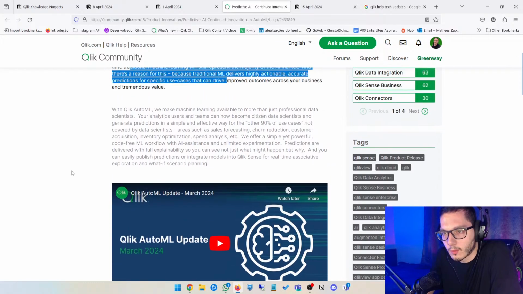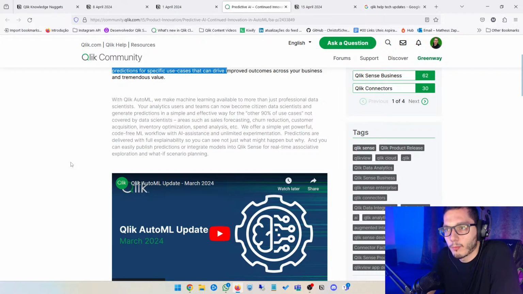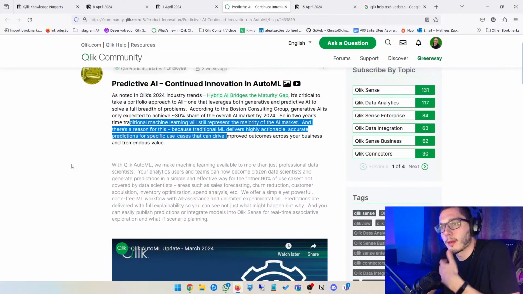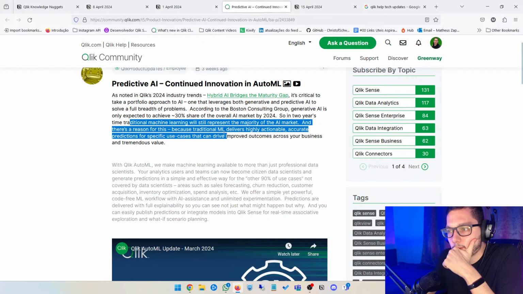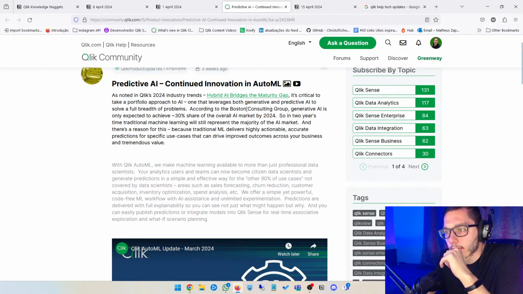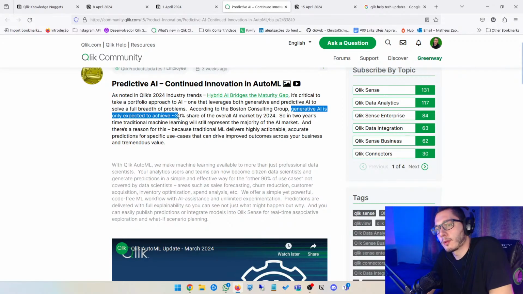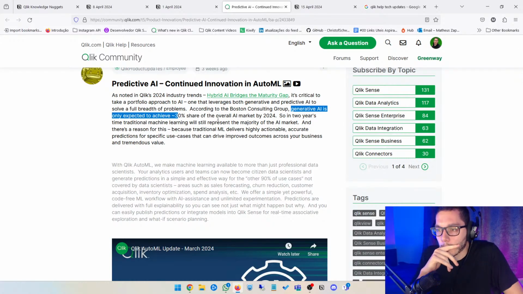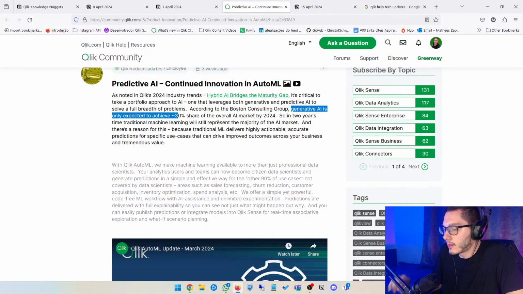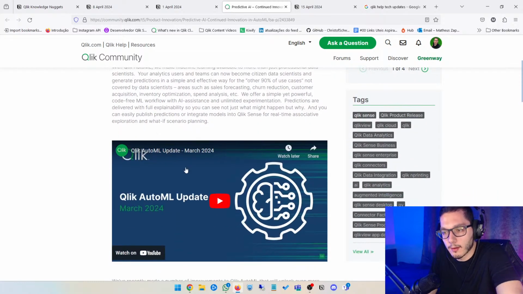Okay, so they are trying to implement predictive AI here on the AutoML. And they say the generative AI is only expected to achieve 30% of shares over the AI market by 2024. That's this year. Okay. Let's see what Qlik did here.